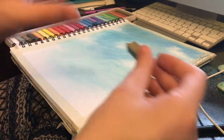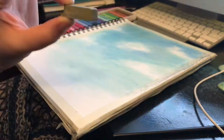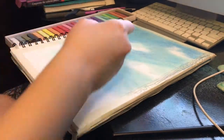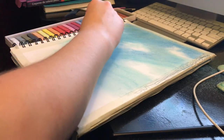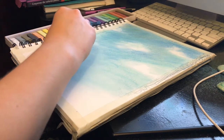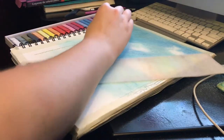For this, I'm gonna try and draw them out how I would do if I were using a fan brush and acrylic paint. So yeah, I'm also going to redo this in acrylic paint if you guys care to see. Stay tuned for next Wednesday's video. So yeah, all right.